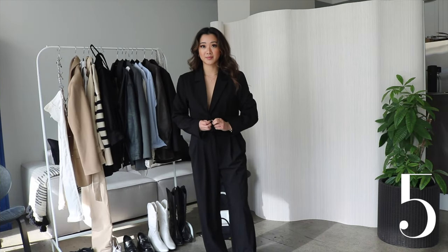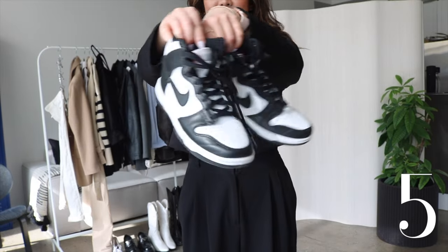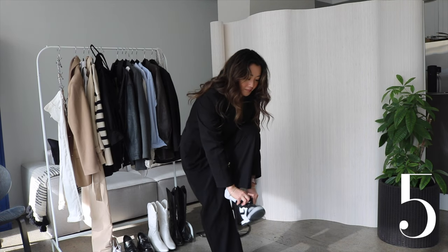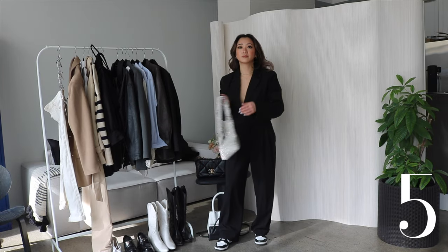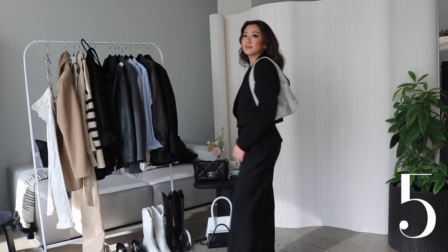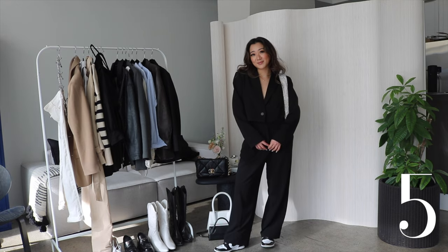I'm excited to share with you this next outfit because it's going to show you how a simple outfit can stand out with some cool sneakers as well as an accessory. So I finally got to style these Nike high top dunks — I got these off of Goat because I couldn't find them in a regular retailer — and I'm also styling it with my new Cara bag that I got from Holt Renfrew. My black trousers are from Dynamite and they are my absolute go-to, and I'm styling it with a cropped blazer.